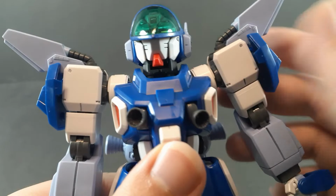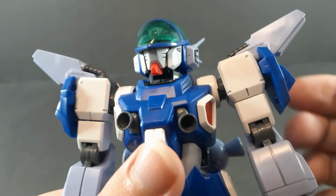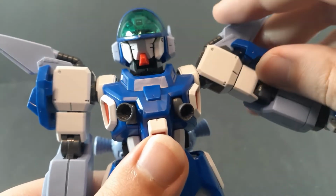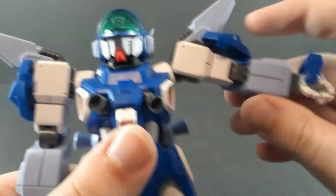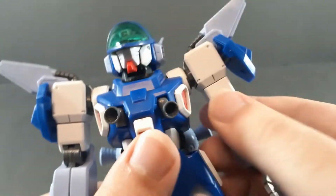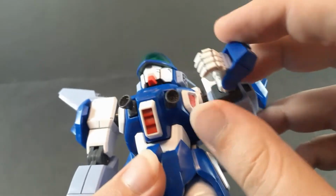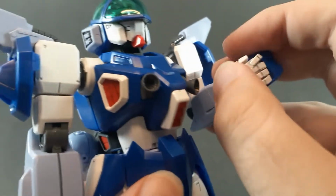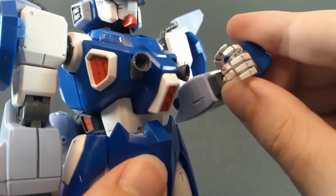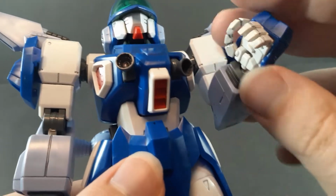The shoulders are on an upwards hinge about that far, as well as a peg rotation. No front to back movement, which is actually kind of disappointing, though it can go out. You move this up a little bit further, pretty much 90 degrees. It's a little bit below 90, but it's close enough. You of course get a bicep rotation, single jointed elbow, but it does get over 90 degrees, and the hands are ball jointed, as well as the ball jointed thumb and trigger finger, and these are connected. There's also a hinge in here, but you don't really get much more than a little bit inward with it. It is there though.